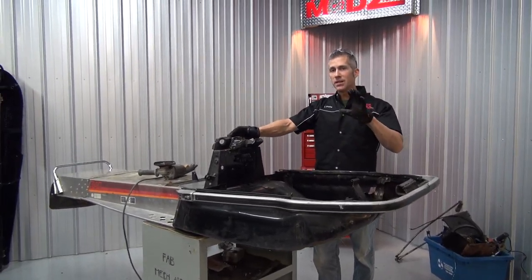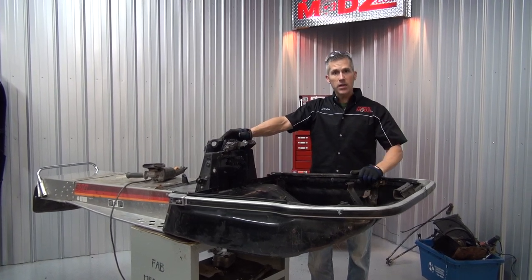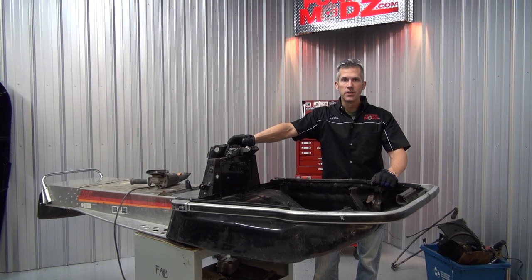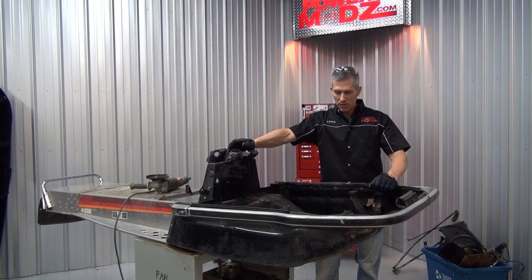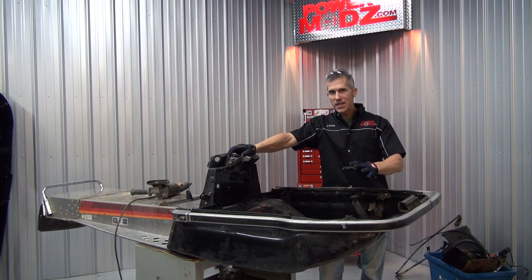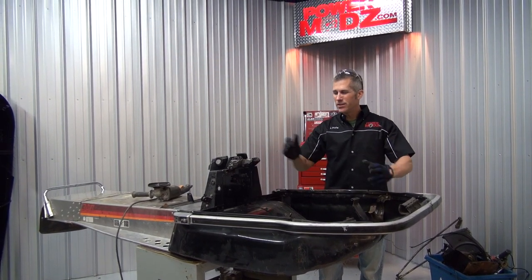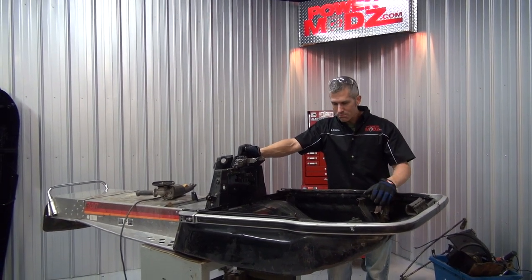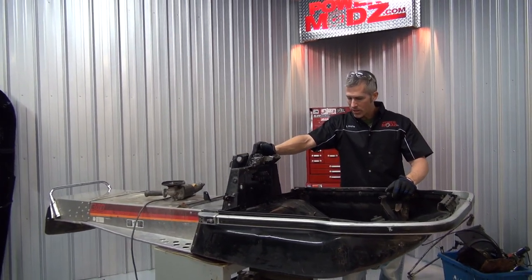I know this has been a long time coming, but we have a lot going on in the shop, and I'm getting to this Enticer Long Track 540 build now. It's gonna be pretty cool. When dealing with the Yamaha, the motor mounts are kind of weird, so it's not as easy to mount up as most sleds, so that's what my biggest issue has been with this whole thing.